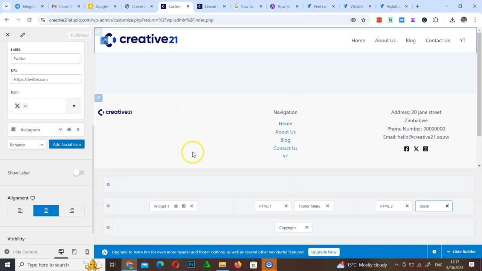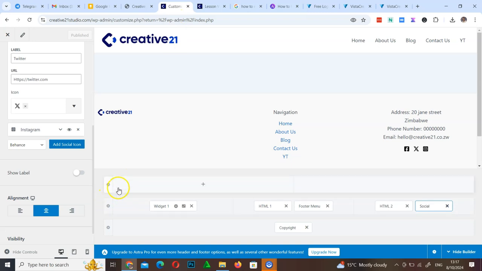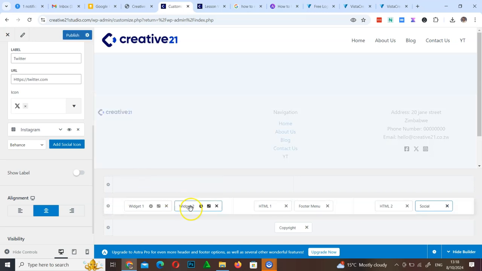Now, once you hit publish, let me just show you something that has just happened. As you can see, the text that we had added earlier is gone. It's simply because we made an error by using HTML2 to add this one. So I'm going to add that again, and here we can put a widget. That's the widget.